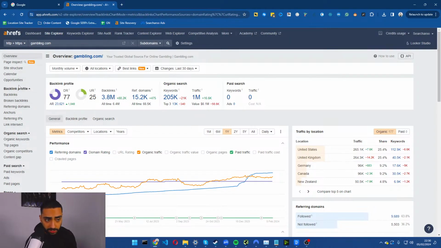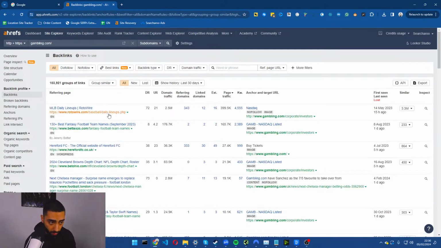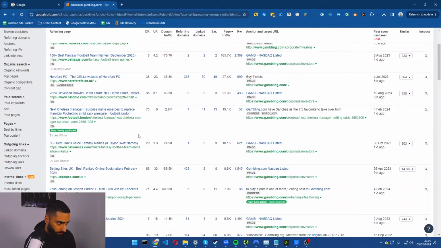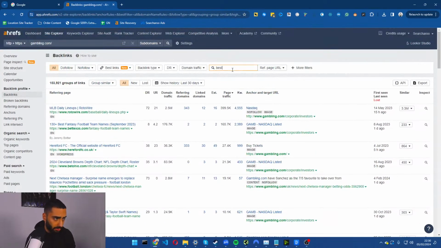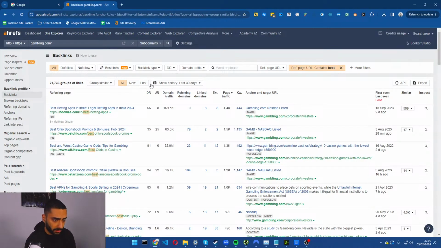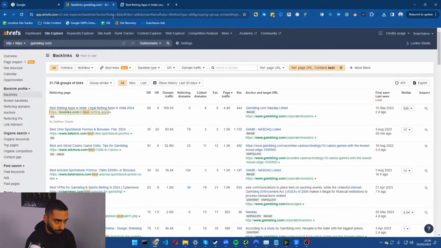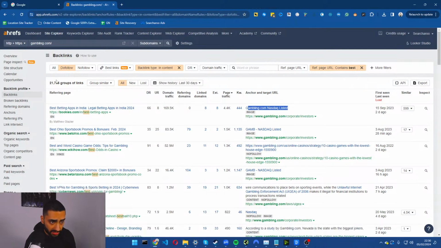So this is gambling.com. We've just pulled up Ahrefs, random website, but they do have quite a lot of links. So for example, if we were to search their website for a few of their links, let's say if we go to bookies.com, actually what we'll do is we will do follow backlink type in content.